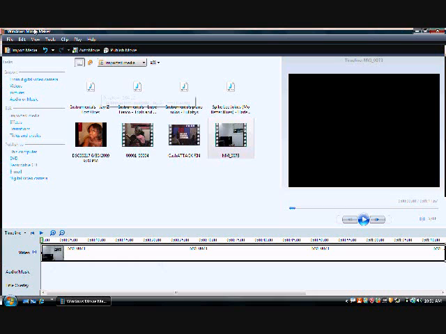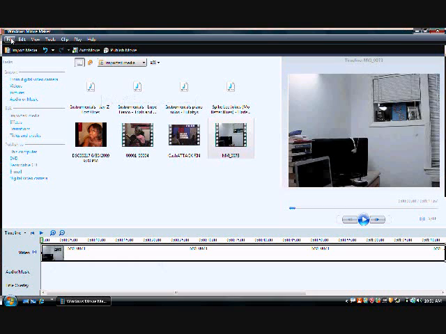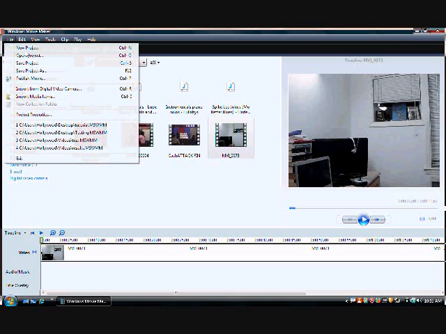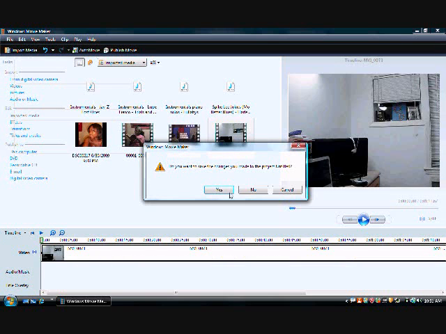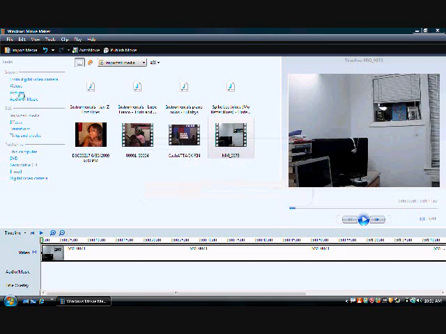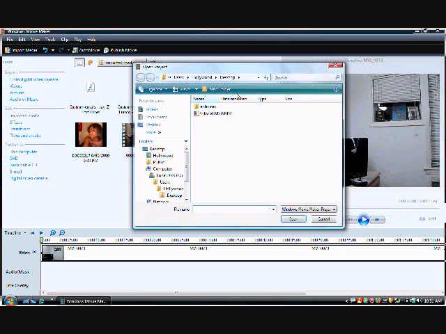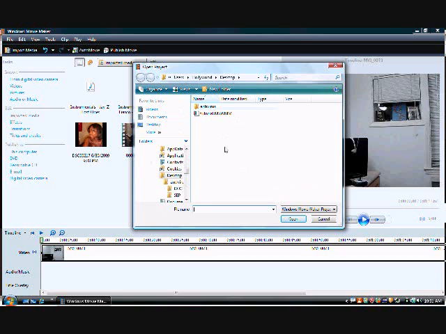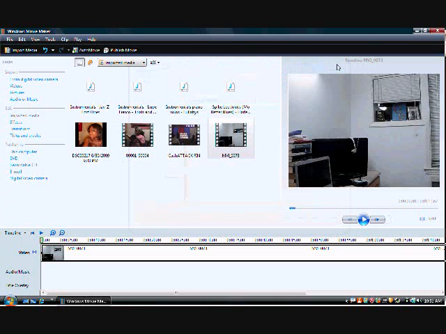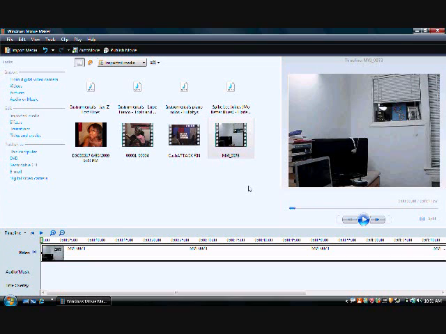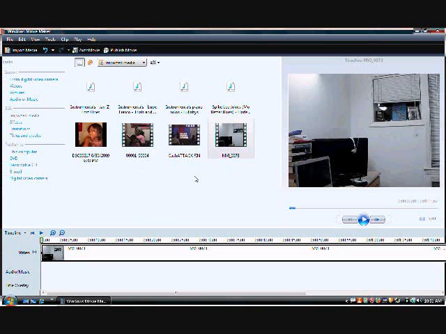If you want to use the clip that you already edited in our first video, you want to go to File, Open Project. It should bring you to a window here, and it will give you a list of projects that you've already done. Just double click on the one you want, and then it'll show up in your viewer in your imported media, and just click and drag it down to the timeline, just like I did this one.